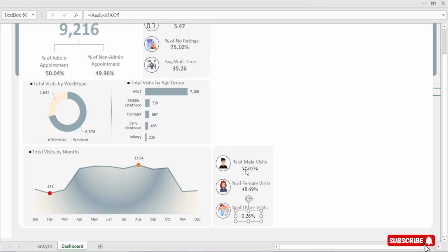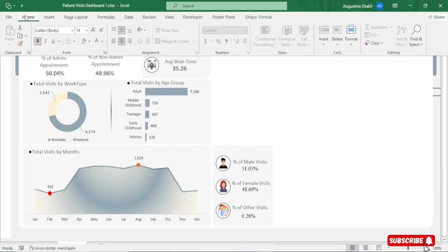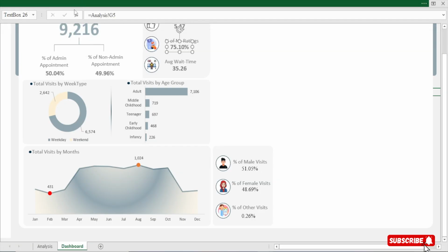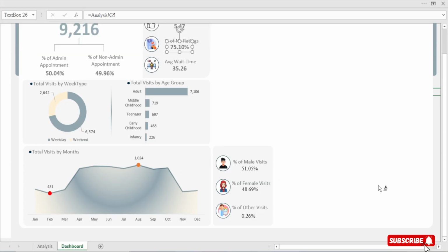Other visit, right? Perfect. So we can copy the format here. So select this one, go to the home tab or the home ribbon, click on what? The format painter. You have to click it twice, right? Double click it, paste it here, paste it here, and then paste it here, and then escape from here. So now we have to position it well. Perfect. So please take your time and then design it nicely. Perfect.